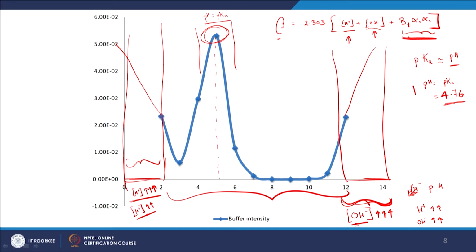But let us say if I wanted good buffering at around pH 7, would this work? So let us look at where pH 7 is, it is here. So you see that the buffer intensity is very low at this particular pH 7. So acetic acid is obviously not a good choice when you are going to try to have a system that is well buffered at pH 7. So what do you need to do? You need to obviously look for an acid base system whose pKa will be nearer or equivalent to 7, right. So that is the take home message here again.